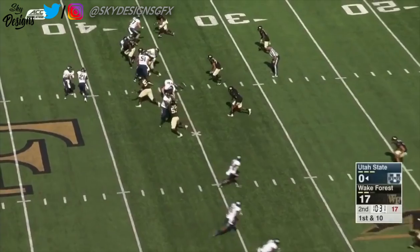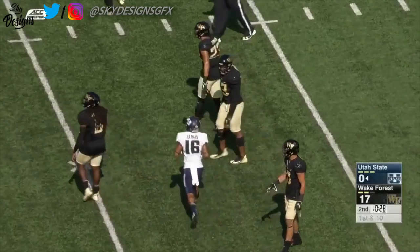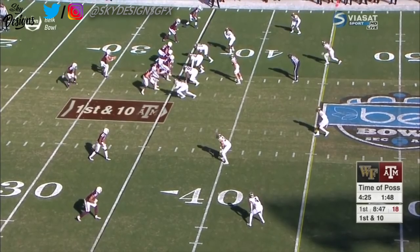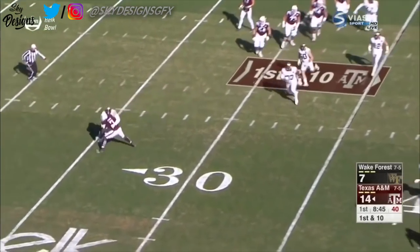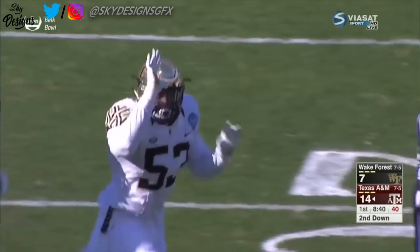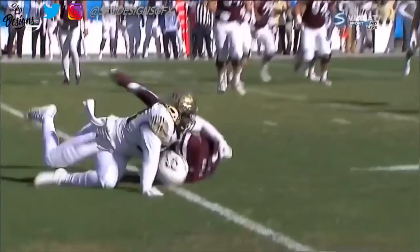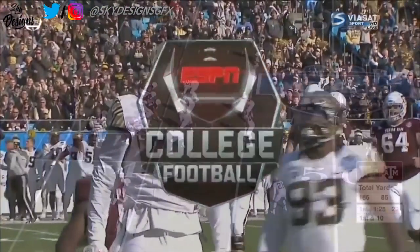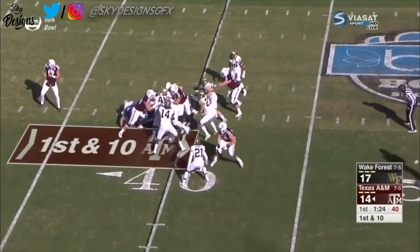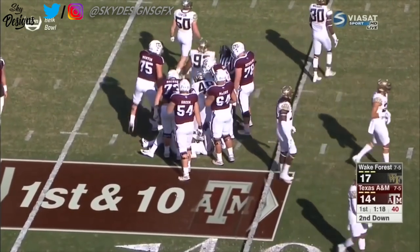So they roll the dice and it converts. Now let's see if the Aggies can take advantage. That one is batted down right at the line of scrimmage. Yeah, this looks like some good memories of this stadium in Charlotte. Back to the controls. This one is behind Ford, and he's swallowed by Duke Ejiofor. Ejiofor's entire career, he comes off the edge, and in this case, he catches Ford on that quick swing pass, but it starts with the quarterback, and John Wolford in a completely different place than he was a year ago. So Dave Clawson, in his fourth season at Wake Forest, the fourth season has been the season.